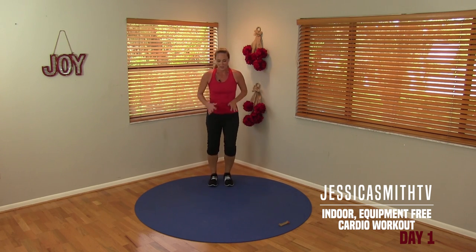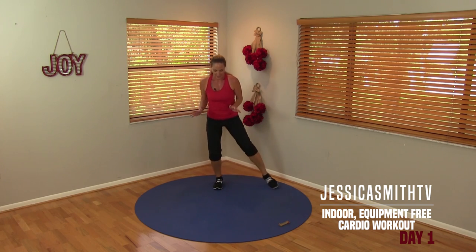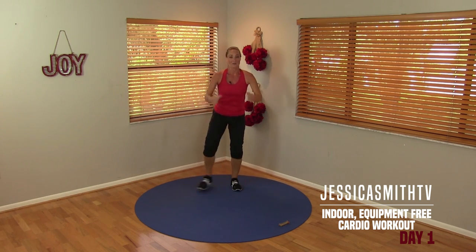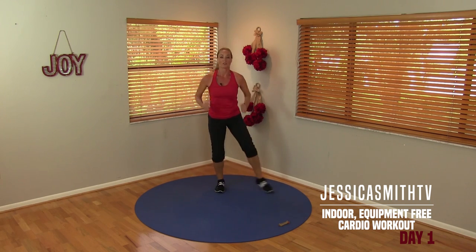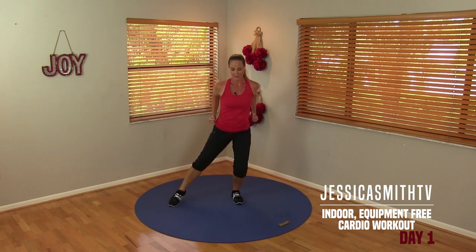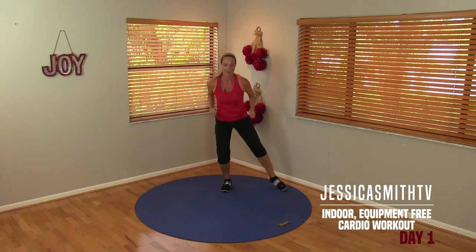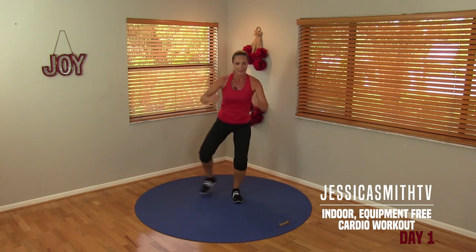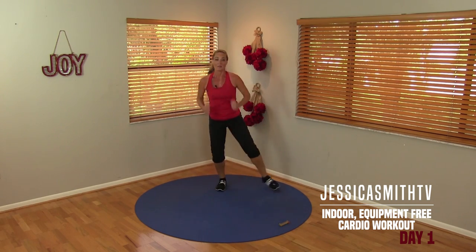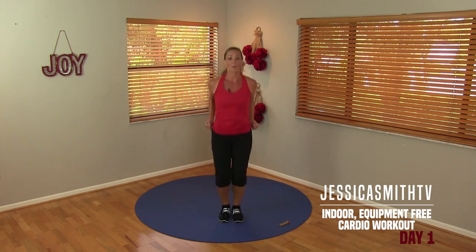Traveling forward and back. Just start with that alternating toe tap. Out, out. Arms, this time, are gonna reach and pull forward. I want you to tap it forward, tap it back. Tap forward. Tap back. If you're ready, jack it forward, jack back.